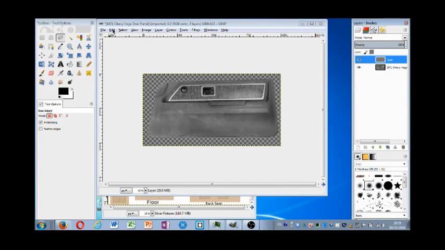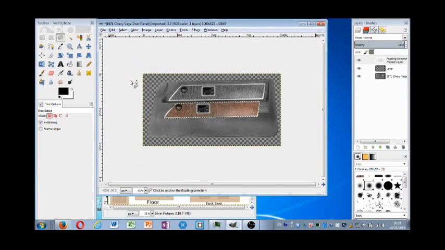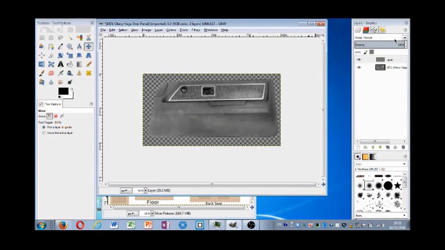And I paste in the wood panel again, which will remain completely color, its original color. And then I have to inch it into place. So again, I have to cut it out and then paste it back in with a different opacity so that it's easier to line up.